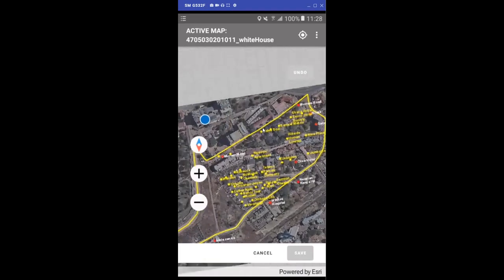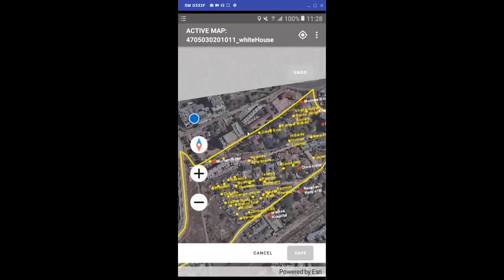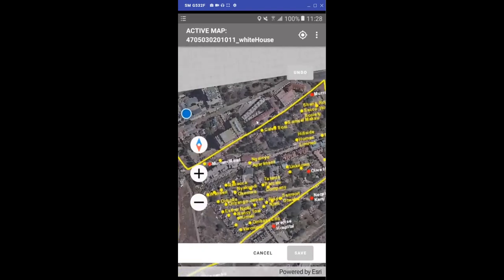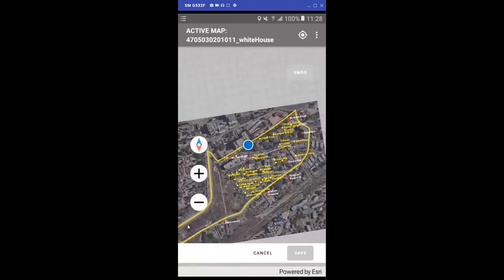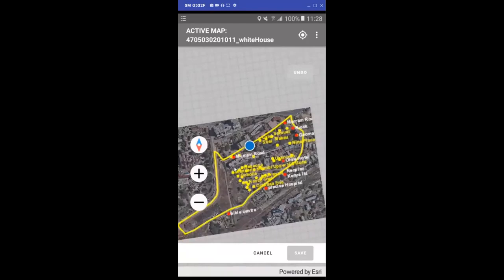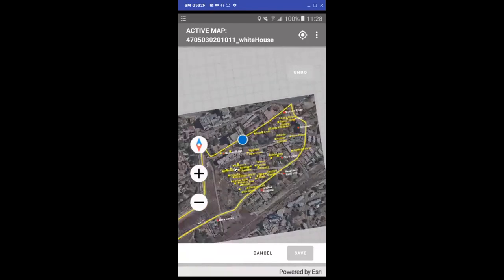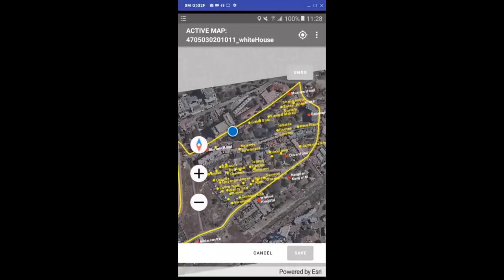So how do you ensure that you don't collect information outside the cluster? You see, because this is a boundary. The yellow line is a boundary of the cluster. This yellow line is a boundary of the cluster. There's a boundary of the cluster. So how do you ensure that you collect information from a given cluster? So this is supposed to guide the RAs in terms of selecting the correct cluster.